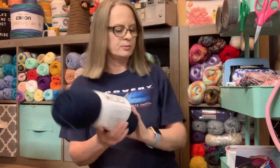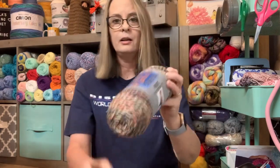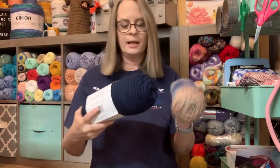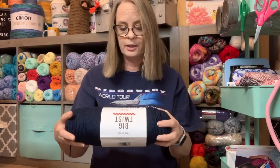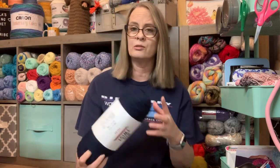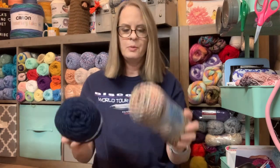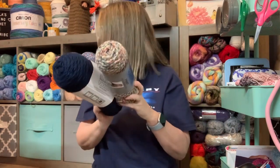Oh, I got this one here I wanted to show you guys. Just in case you like this, but you don't want the terracotta color. So you could do this in a navy color too. Now this one is not Hobby Lobby like those are. This one's just one I happen to have already, it's called Big Twist, 100% acrylic, 380 yards. And the color is called Varsity Navy. And I just got this at Joann's. They had a good sale, like $1.50 or something, a skein. So I ordered a bunch of colors for my doll clothes. And this was just one of them that was in the pack. But look, if I wanted to make a blue one, that would be just as pretty.